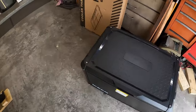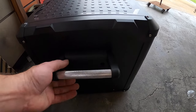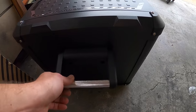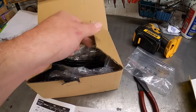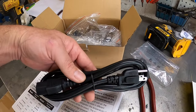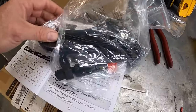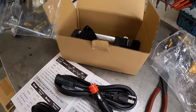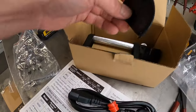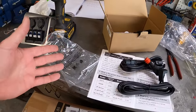Not to mention there's also a plug on the back in case you don't want your wiring going up front. You've got another DC plug on the back. This thing has heavy duty handles, knurled aluminum for the grip. Very heavy duty. And of course, in your little box here, you've got your AC power plug, you've got your DC power plug, which has got your cigarette lighter on the other end, very long cable for the DC. It also comes with spare screws, screwdriver, spare corners, a spare handle, and a spare drain plug. So you've got spare parts right from the get-go.